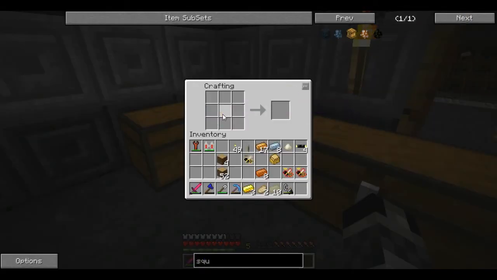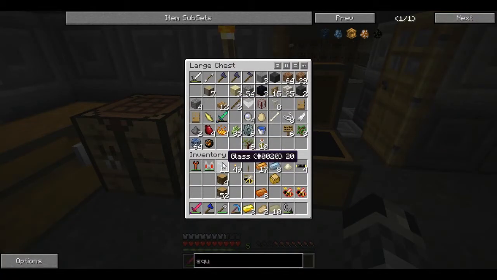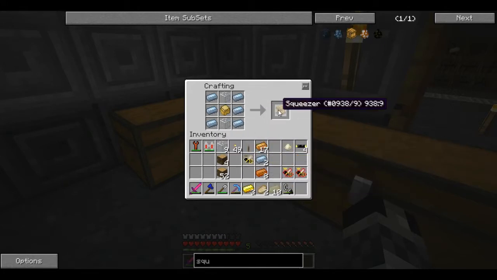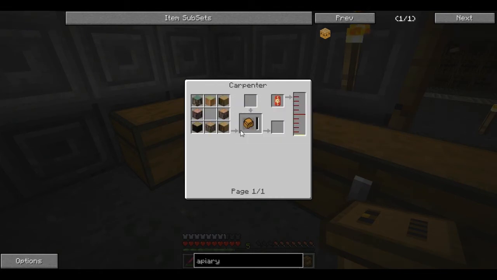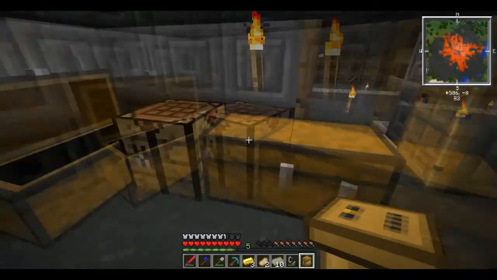Tin, sturdy casing, and glass. I didn't bring the glass with me. Oh, there's glass. Awesome. That was lucky. So let's do this. We need some tin. Sturdy casing is there. That gives us a squeezer. And then we need... So what else? Do we need anything else before I go? Because I have tin cans, and I'm guessing we need tin cans. Seed oil can. Okay.